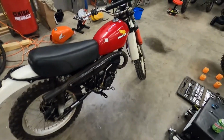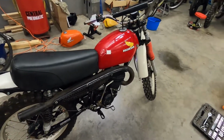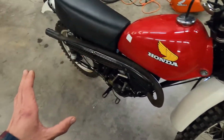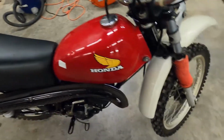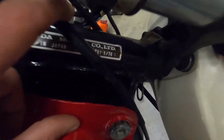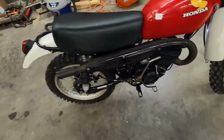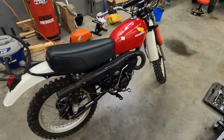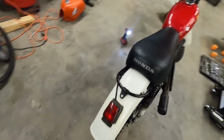Okay, so we've got a pretty rare bike here today in the shop, and it is a 1976 Honda MR175 Elsinore edition. And camera, it might look like it's in really good shape, but it needs some love. Anyway, yeah, 1976 Model 1 out of 76. So this is the very first bike that was manufactured in the Elsinore series for the 76 years. So that is pretty cool and makes this bike even more rare and kind of sought after.